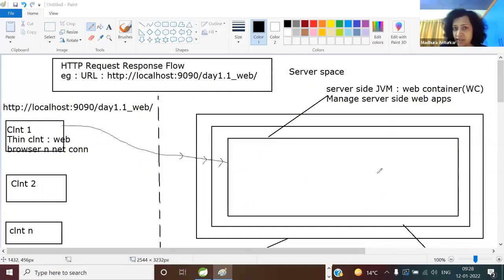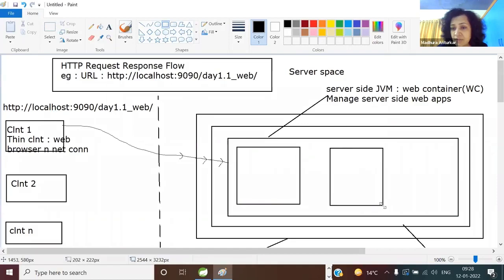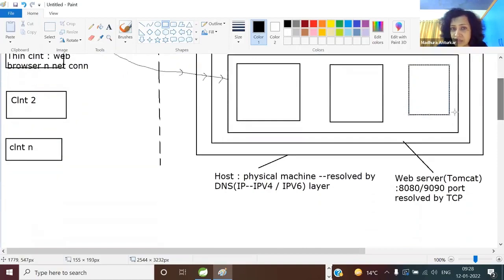Now we come to the inner box. I mean, this is your inner layer. Now tell me, in one web server, as in one web container, will you be able to deploy only one web application or multiple? Single or multiple? Answer is multiple. So yesterday you deployed our first one. Today you'll have day 2 web, day 3 web, likewise. You got me? So now start the innermost boxes, which represent your web application. So this is just a token. You can have multiple of them. So label it properly.